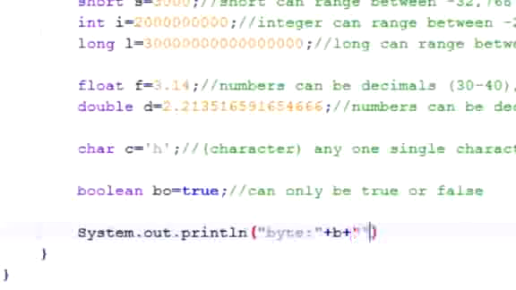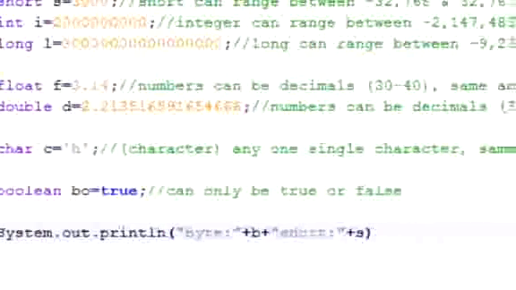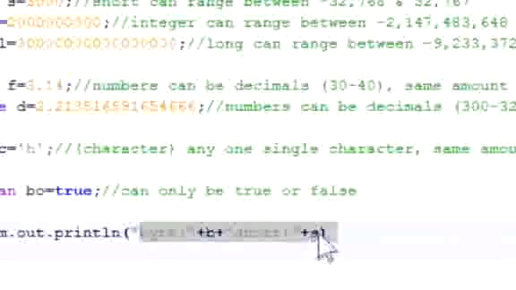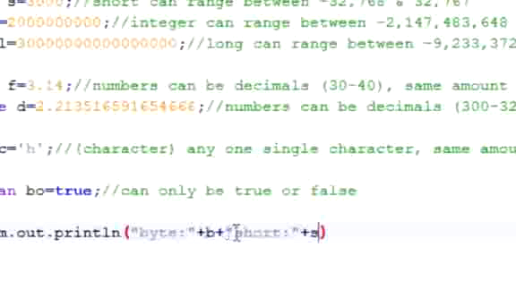And the same will happen, let's put it down like that, plus s. One thing I want to do here is that if we just print out like this, it'll show everything one line after another. We don't want to do that. I want this to show up on the next line. So there's a symbol you can type when you want to skip a line. That's a backslash. Whenever you type this down in quotes, it'll skip a line. Next one's integer. So we want this one to skip a line as well.